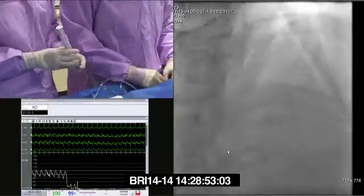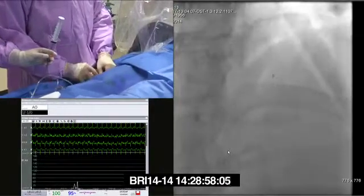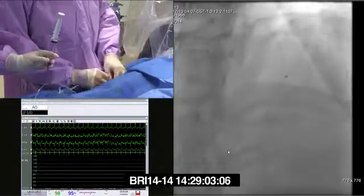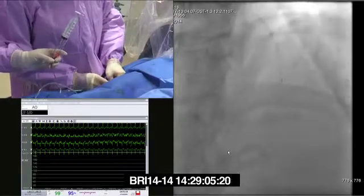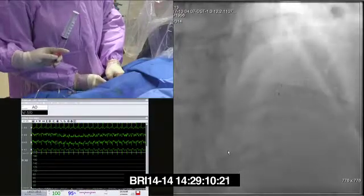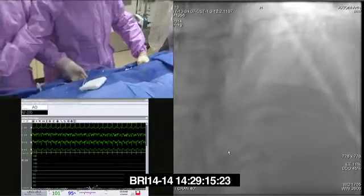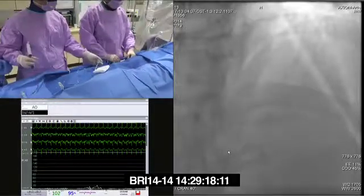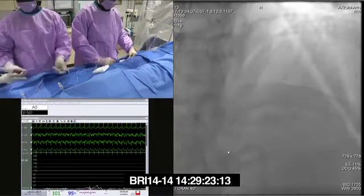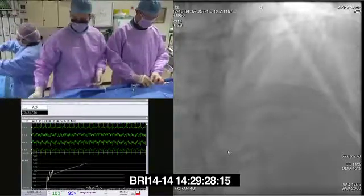So let's just go negative again. Negative. Thanks. And I guess that's the compromise with the slightly less supportive guide, is that we're not able to get quite as much push. There is no much flow. Yeah, we're right in on this. Okay, that's great. Thanks, Ian. And again, just bleeding out there, making sure there's no air in the system.